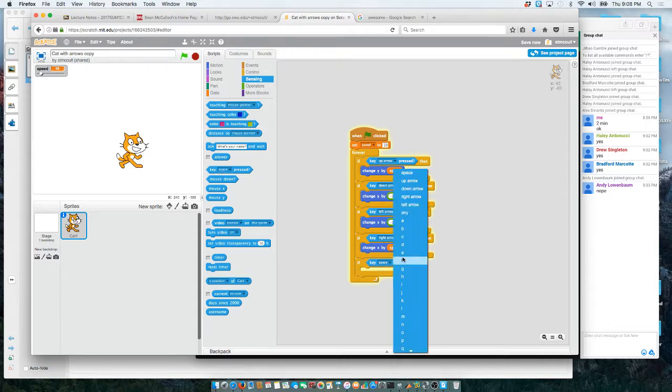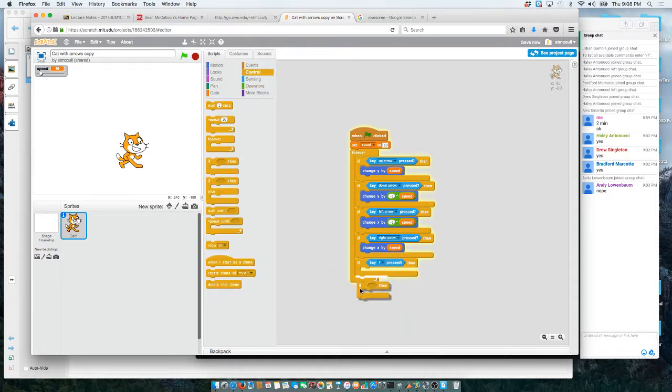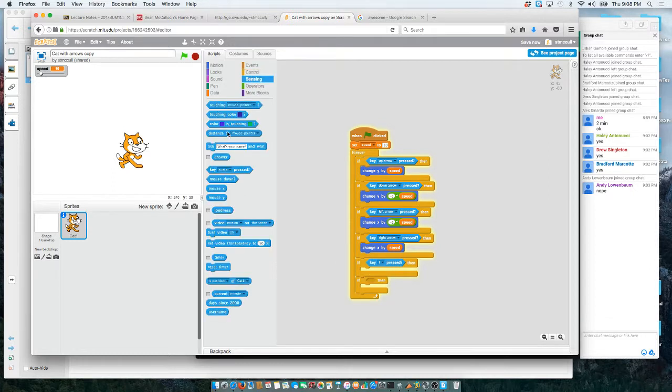Because it helps me remember, use F for faster, and S for slower. And so remember the reason we have these blocks here: the if block wraps around stuff. It's almost always, in fact, I think it's always a mistake to have one of these blocks hanging out with nothing inside of it, right? Because right now it says if the F key is pressed, then do nothing. And do nothing is probably not useful, right?